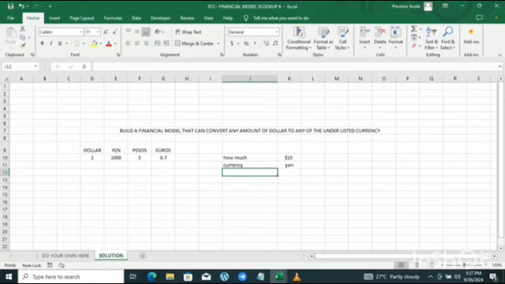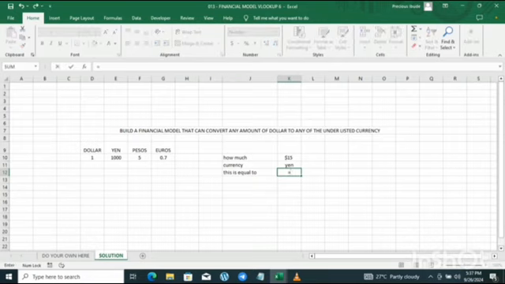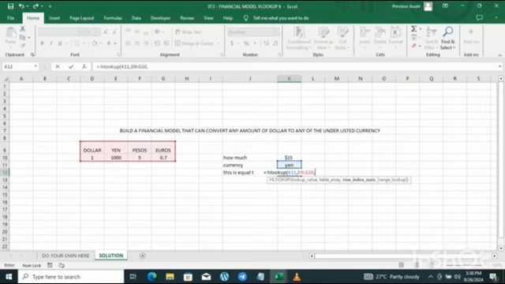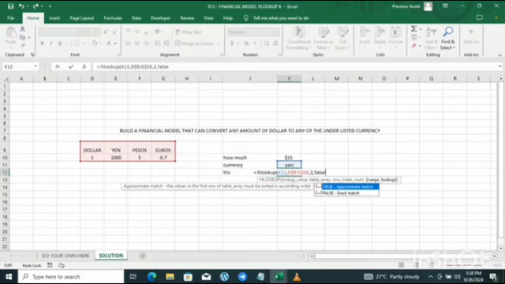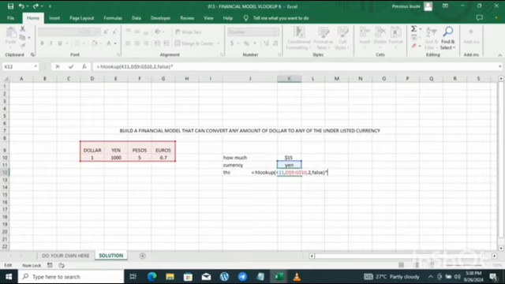So your calculator will now be the one to convert it, and this is equal to. Now here you have that our table is in rows, so you're going to use your hlookup here. What are you looking for? I'm looking for yen. In which table? In this table. So you lock your table as usual. Which row? Row 2. Then you're looking for false, that's the exact match, then you close bracket. Now we want to multiply this by the value given to us here, then you press enter.